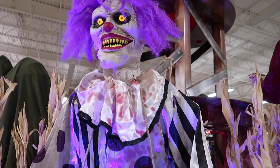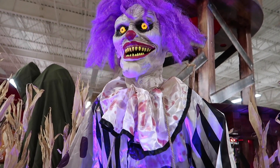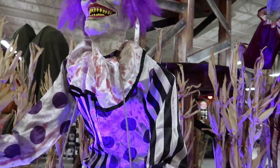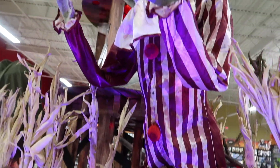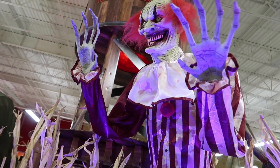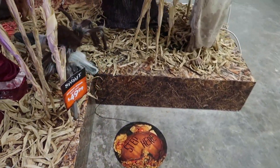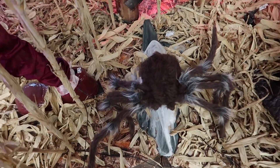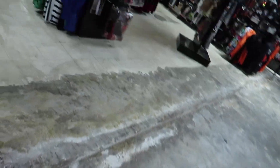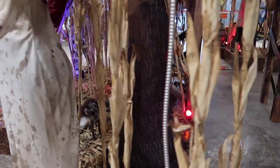Do you want to play a game? If I catch you, then I catch and eat you. Oh my god, he touched me! That was scary. I kind of hope that they don't do anything because these guys are actually legitimately terrifying. Ah, oh my freaking god! Is that scary? Yeah. That terrified me more than anything else here so far.